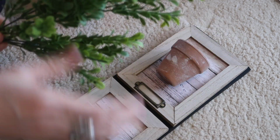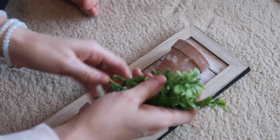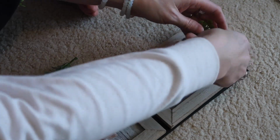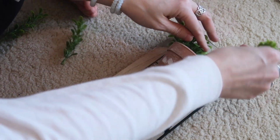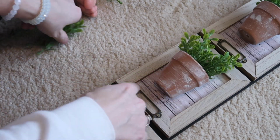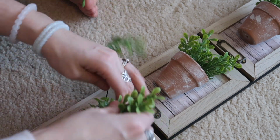Also using the boxwood, and I'm just going to be pulling this apart. You see those cute little toes on the side? My little daughter Presley was helping me, and she just helped me pull the boxwood apart because we didn't need the stems, and it comes apart super, super easy. And I just placed all of that in some terracotta pots, and we did actually use a whole entire boxwood stem or bunch, whatever we want to call it.